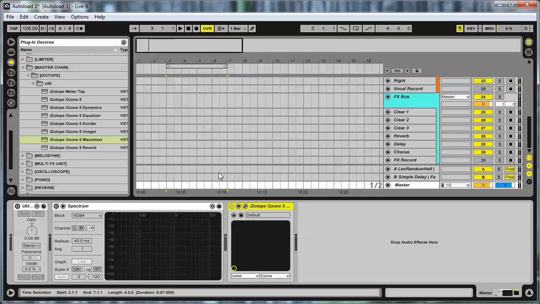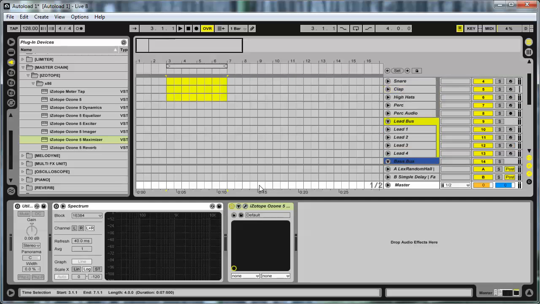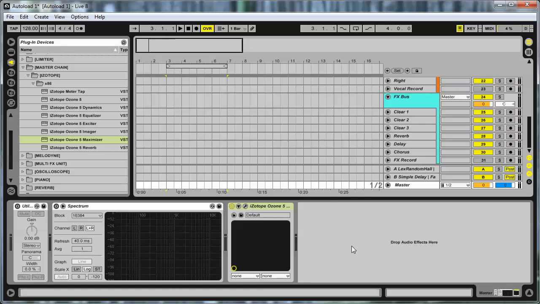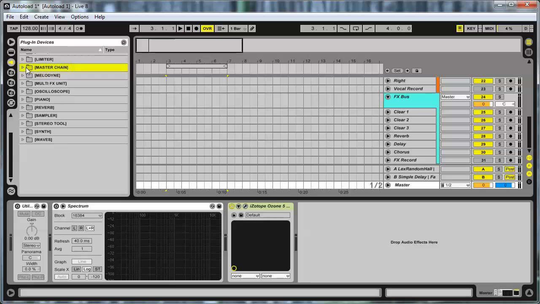And that'll kind of be my limiter while I'm working. And how I work is I work with a limiter. Some people say, oh, that messes up your dynamics. I mix my tracks so typically none of them are hitting the red. Typically, by the time it gets to the Ozone, the only thing that's popping over the red is the snares and claps. That's it. So it's just how I mix. Some people do it differently, but that's just how I do it.